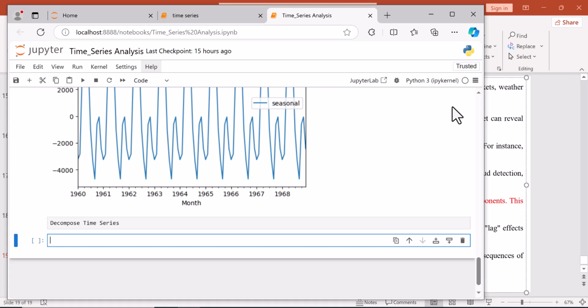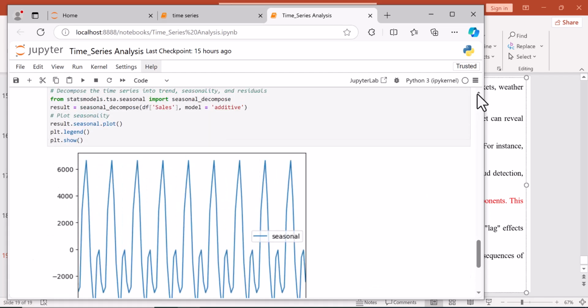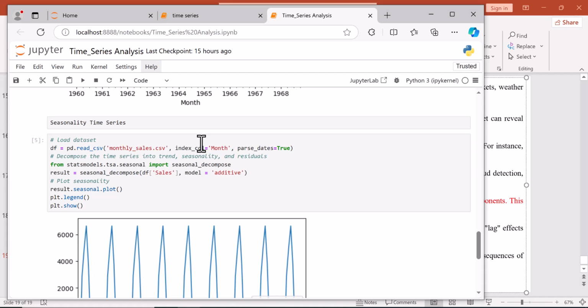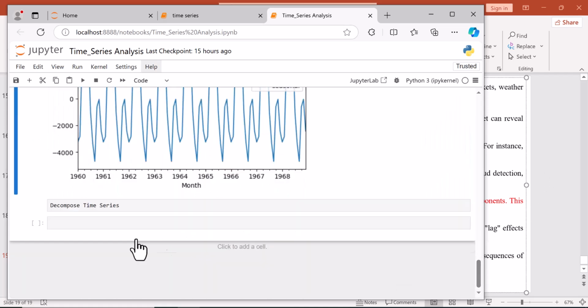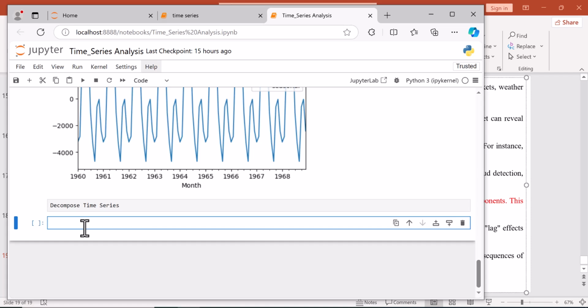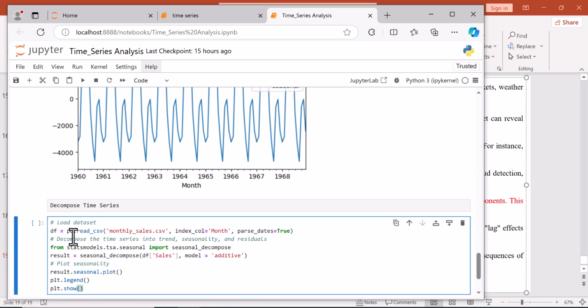Can I just copy this? Let me just copy this, and I will edit the data set. We have the same data set, TSA seasonal and seasonal_decompose.